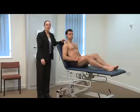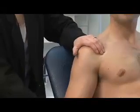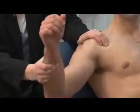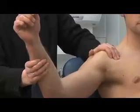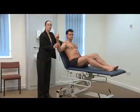So looking for anterior instability, we'll check for apprehension on shoulder abduction. So I'll place my left hand on top of the patient's acromion, abduct and externally rotate the arm, and this will often generate a feeling of discomfort or worry in the patient that the shoulder is going to dislocate.